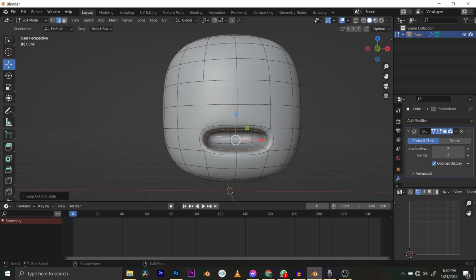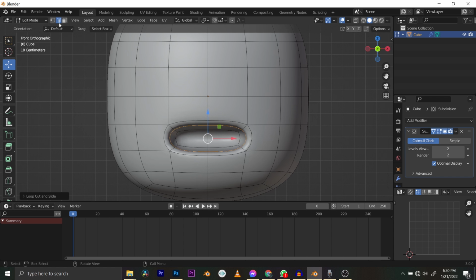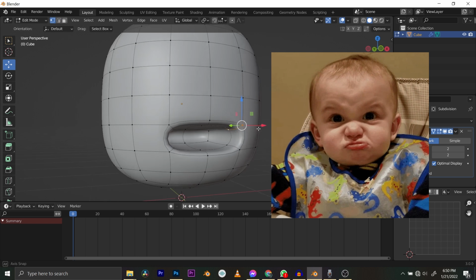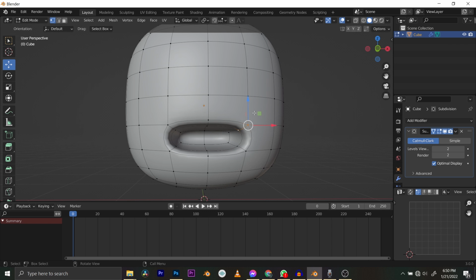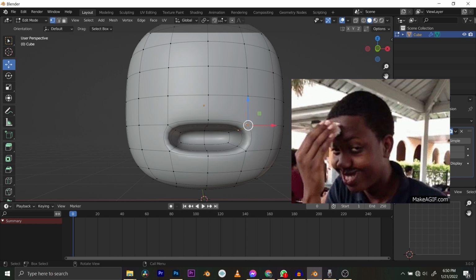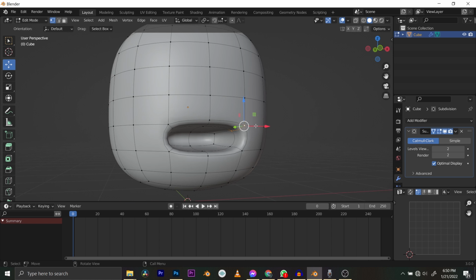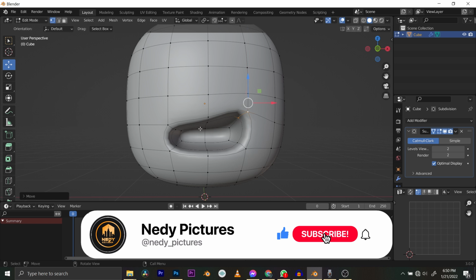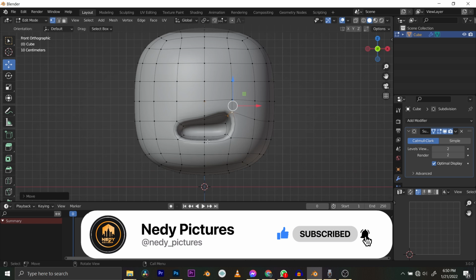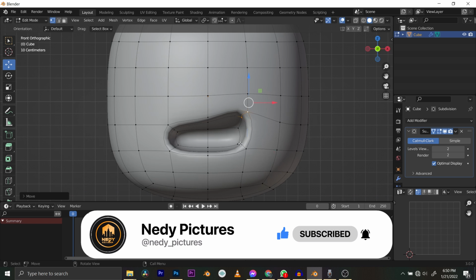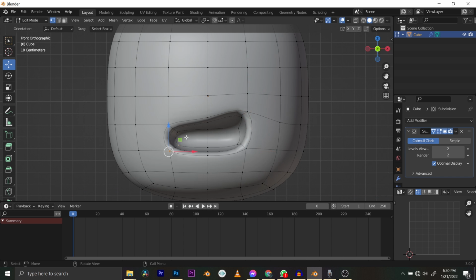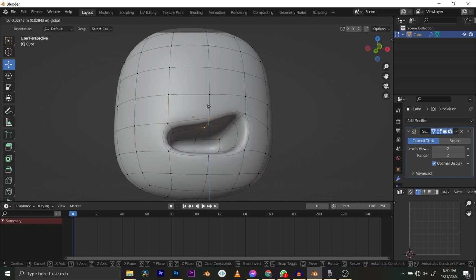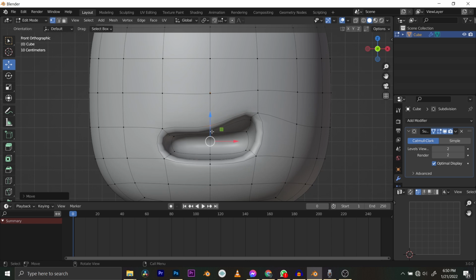After doing that, this is when I'm going to start shaping the mouth. Do you want the character to be smiling? Do you want the character to be angry? This is where it all happens. So I think I need a smiling character. I'm going to select this point and this point and just pull this up, just to give us that sense of, I don't know what to call it. Okay, I think I'm going to bring the middle down. I'm going to select these two guys and bring this down a bit.